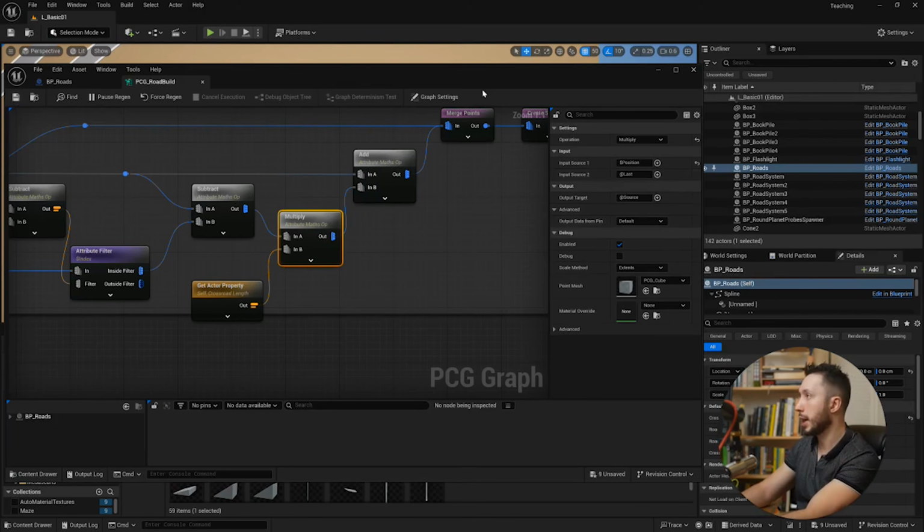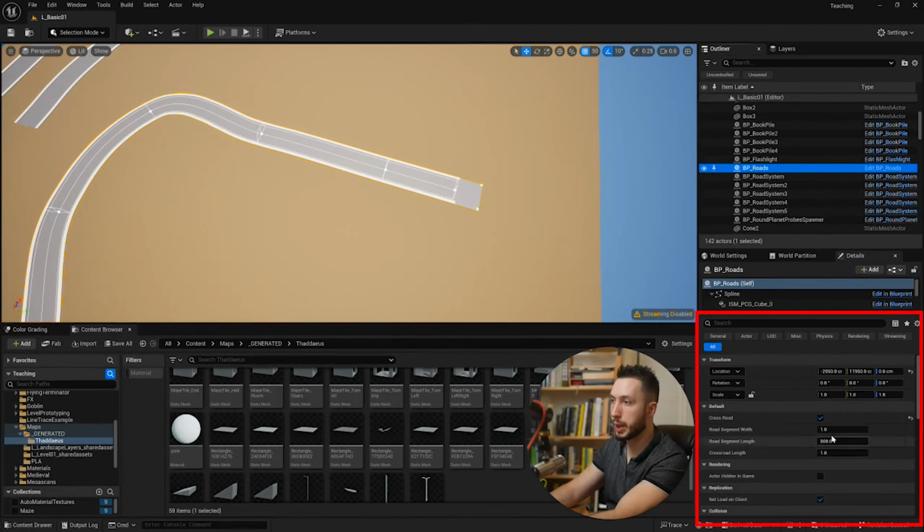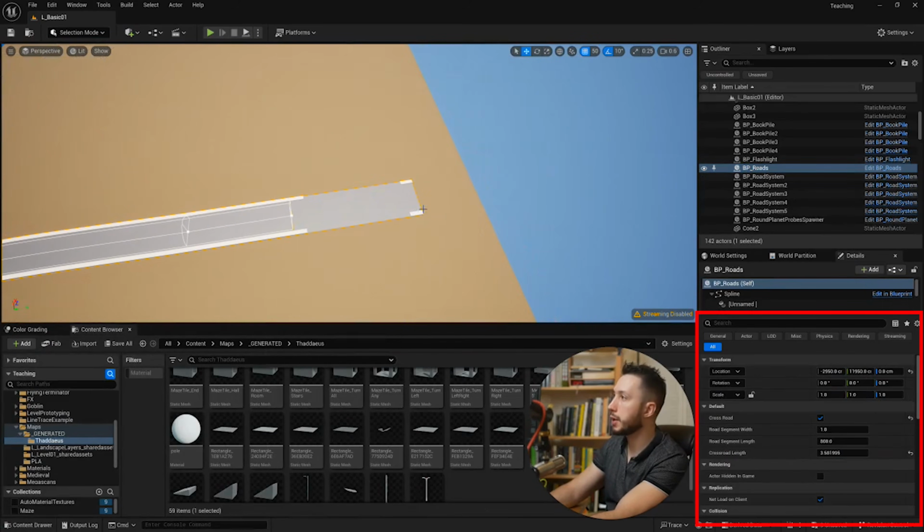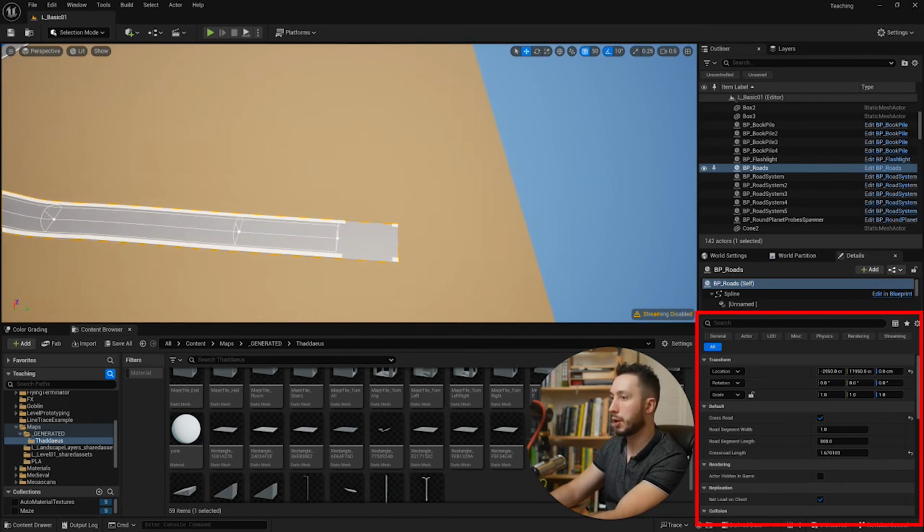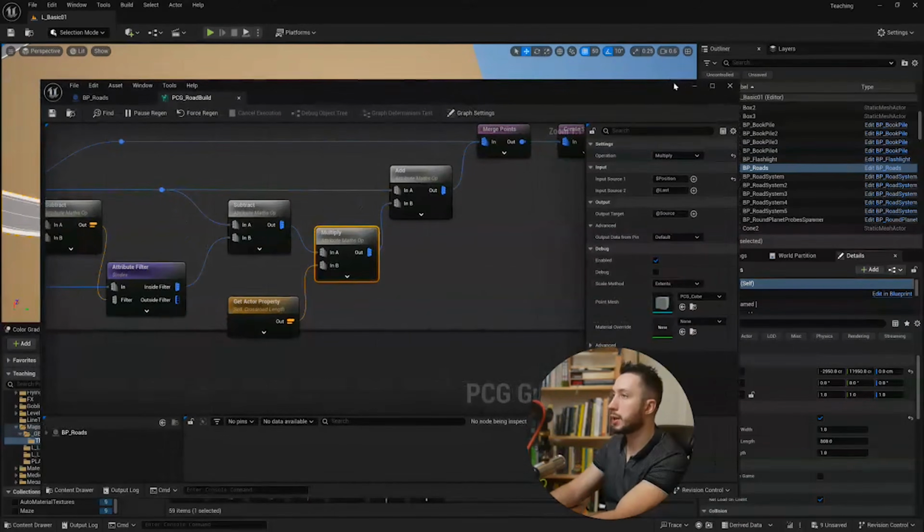So let's go ahead and hit save, and we'll come back to our blueprint here and test this out. So now we have our crossroad length. Now if we increase this, there we go. Now it's adding an additional offset to that point's position that's letting us actually change the width specifically of just the crossroads. Great. So this is awesome.